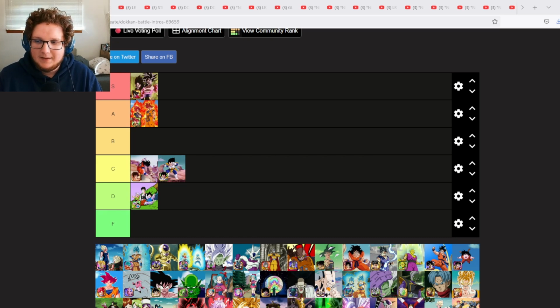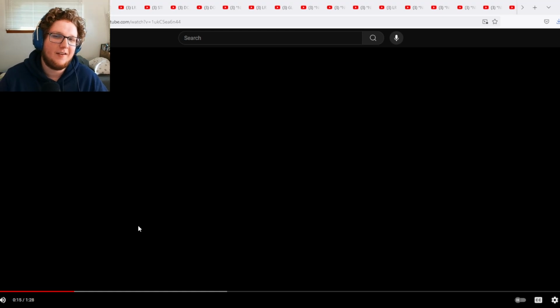Okay. Yeah, because they are just not, they don't evoke any emotion into me, you know? I don't feel anything from them. I don't feel anything. All right, let's look at Majin Vegeta.